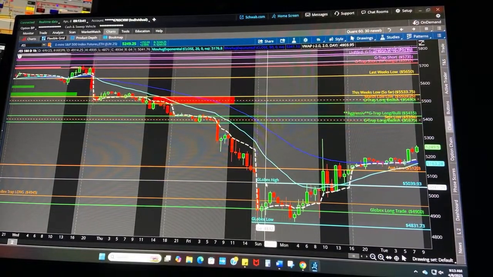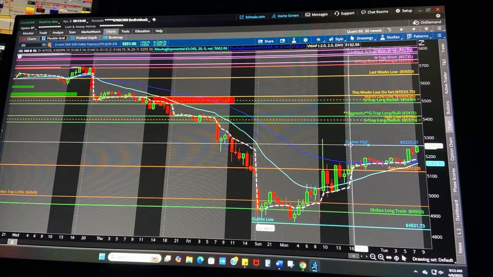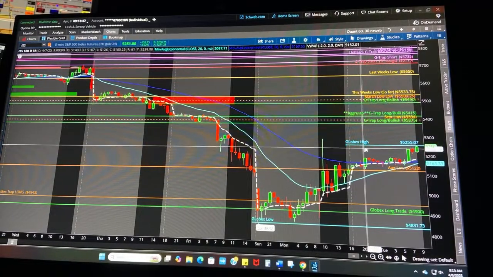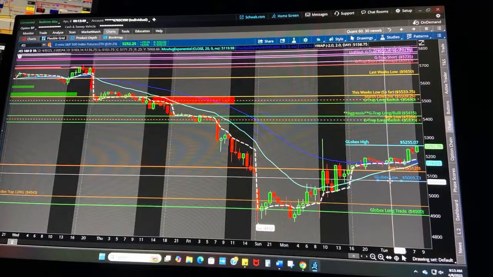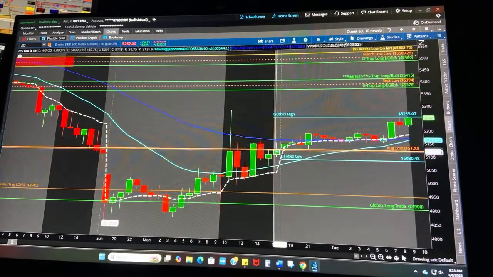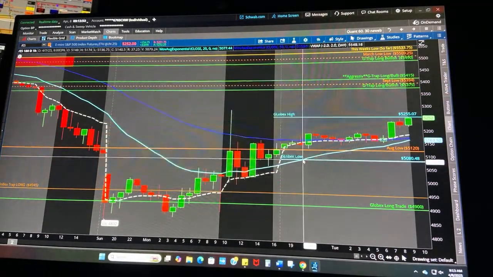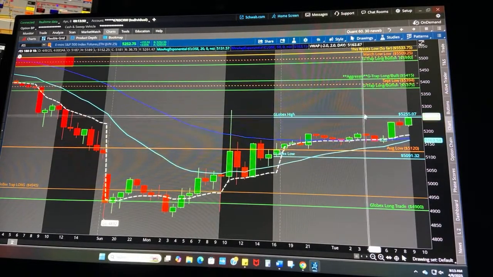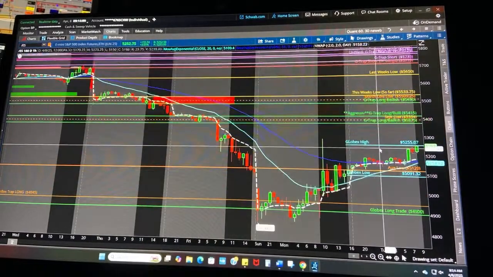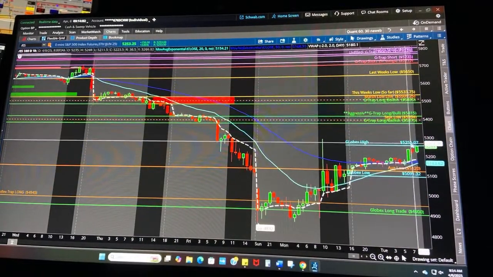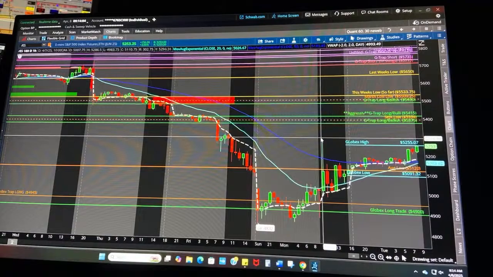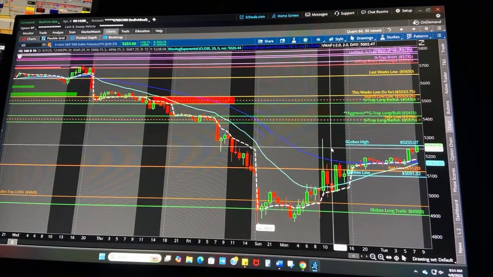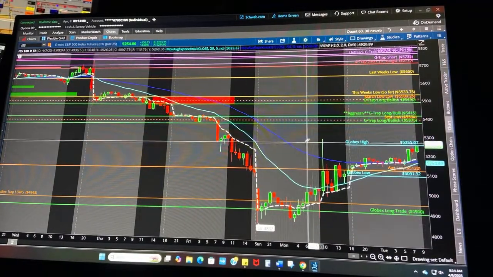All right, so S&P futures here, 1 hour time frame. Globex overnight high. We just poked a new little Globex high here. Overnight low here, represented by these blue lines. If I look, this is what's called a Globex trap. Of course, here's yesterday's high on the S&P futures.